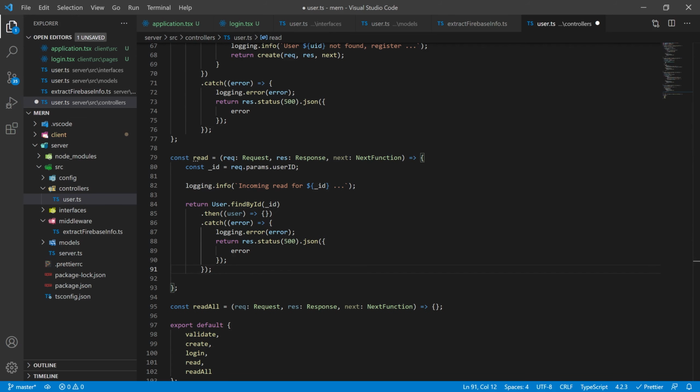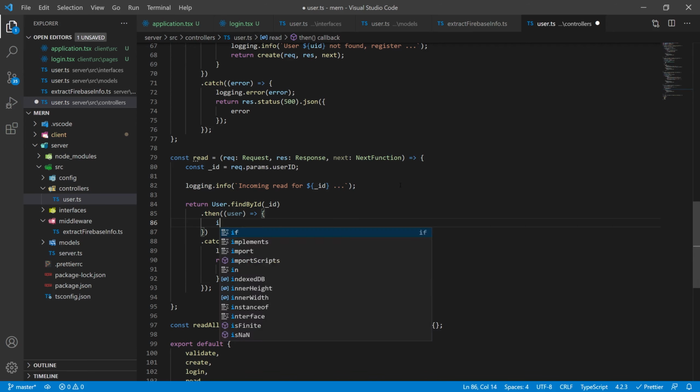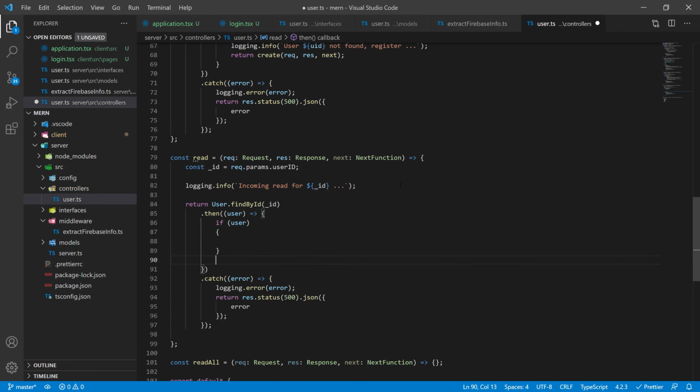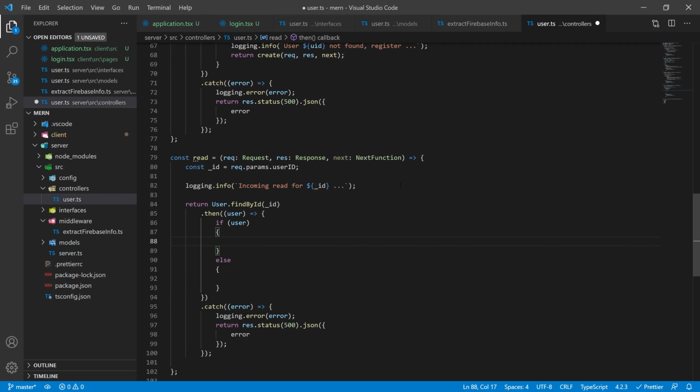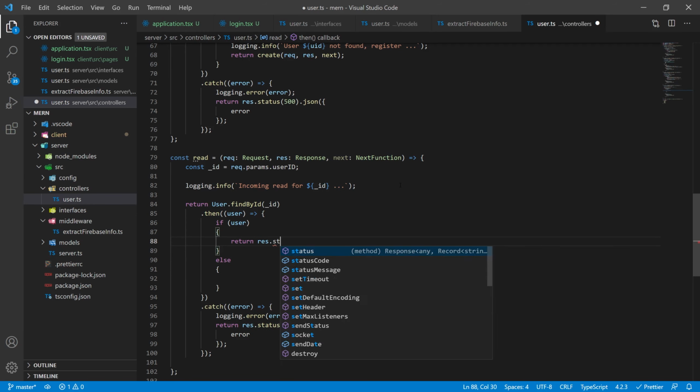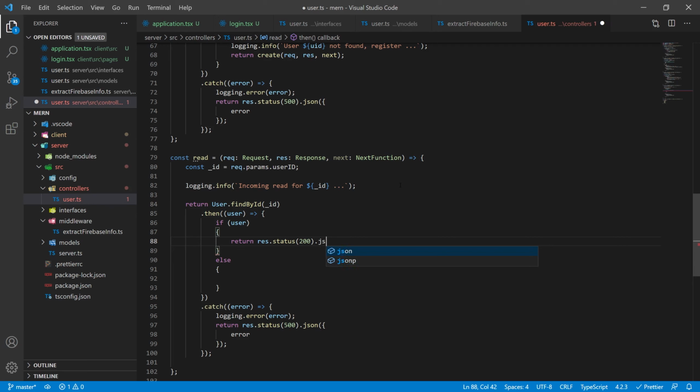So if it does find a user, what you can do is check to see if that user is real, if it exists, and if not. If it does, return a status of 200. Again, this time you just have to pass in the user, don't actually pass in a token or anything. And in the else block, you can go ahead and just return a status of maybe 404, saying that it's not found or user not found or just unauthorized, whatever you guys want to put.